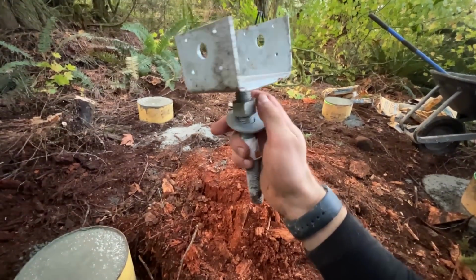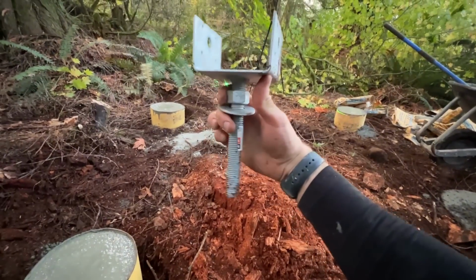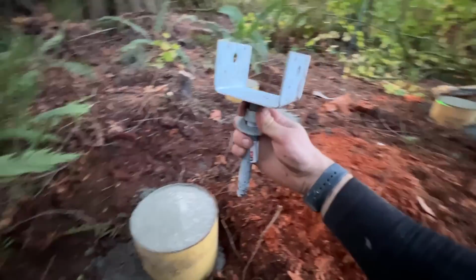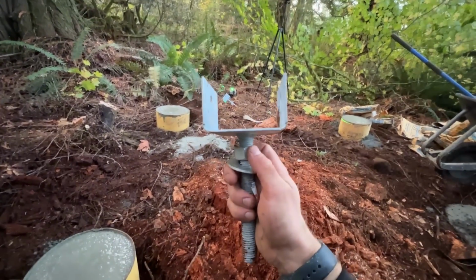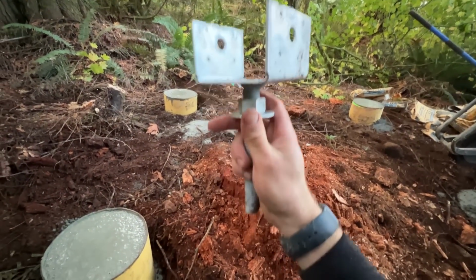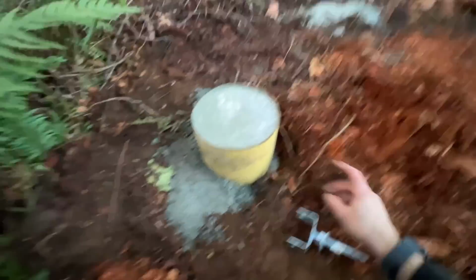So I screw the nuts up really high here, and that way we have tons of the bolt actually sitting down in the concrete. So when these piers set and are loaded, I'm able to fine tune it just by screwing this down a little bit, and it'll push the washer down, therefore lifting this up. Let these guys set up for a little bit. I'll clean up all my garbage and we'll come back to setting these guys.